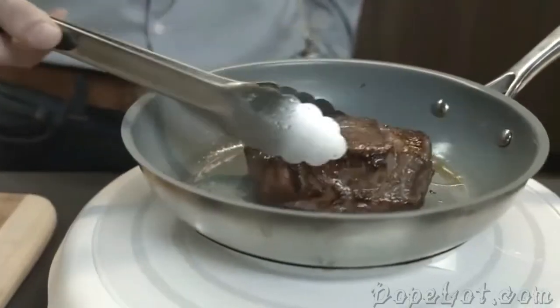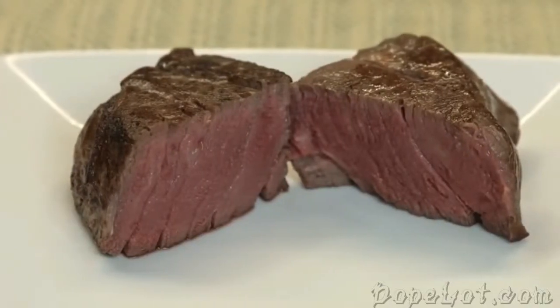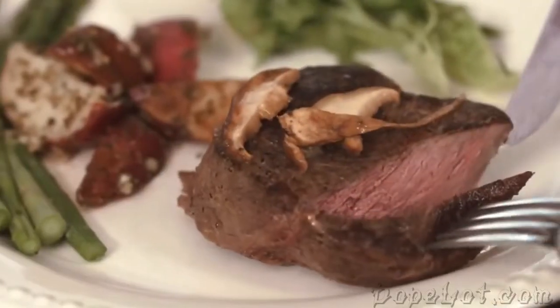Once it's done cooking, briefly sear and serve. With sous vide, you can achieve edge-to-edge medium-rare, medium-well, or whatever you like. With Paragon's precise temperature control, you can be sure that food will be cooked perfect every time. I got into barbecue because I have a serious passion for consistency. One of the key factors of achieving restaurant quality is time and temperature control, and that's one of the reasons I love the Paragon.